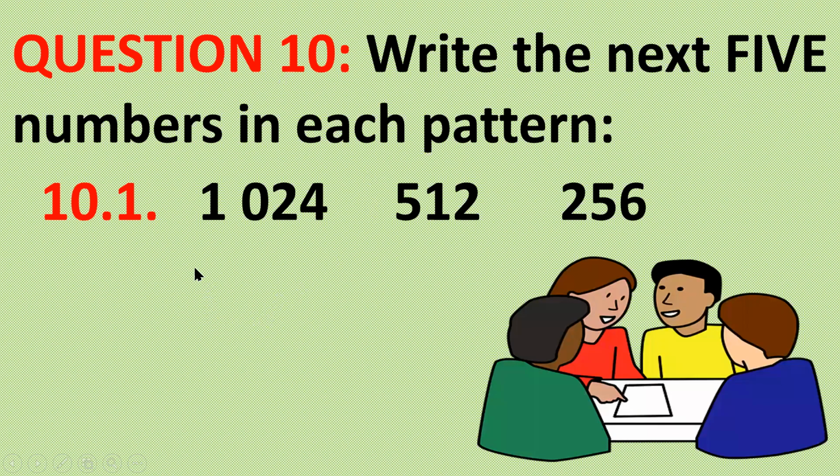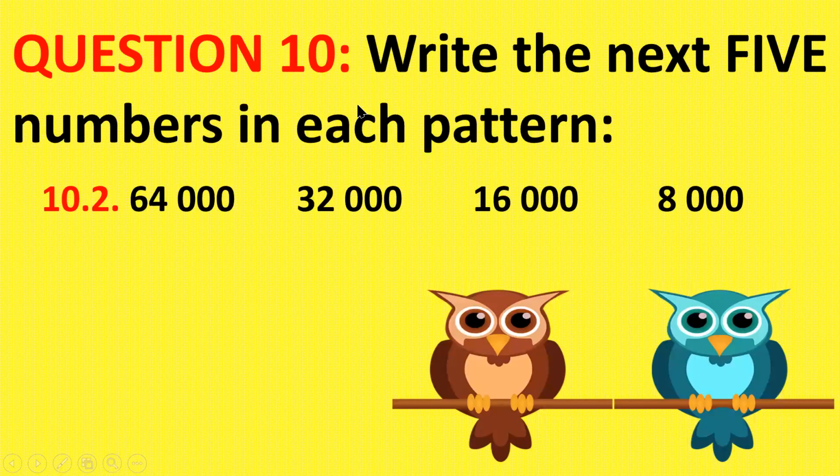Another question, getting less, is it getting half? Yes, it's getting half. Big numbers, but with zeros, it is easy because 64,000 over 2, but we should try our rules. 64,000 over 2, 32,000. Yes, it is working. Over 2, is it working? Yes. Don't look at zeros, just work with 64, 32, 16, and next one is 8. You can carry on. So, as you see, we have rule with divide by 2.